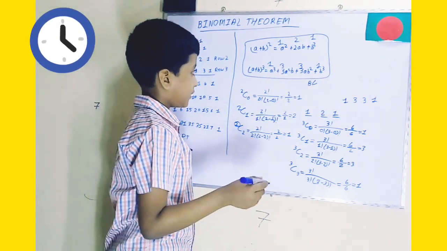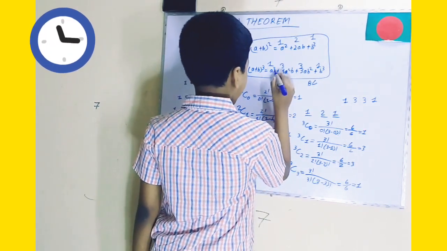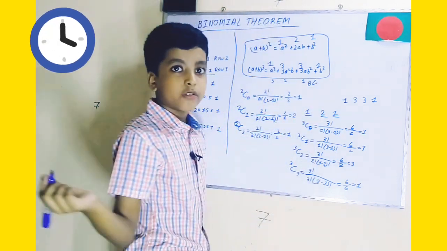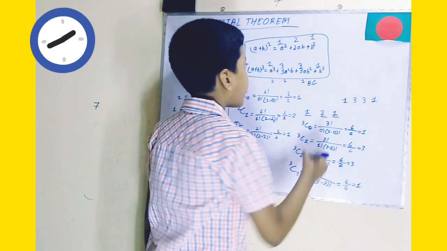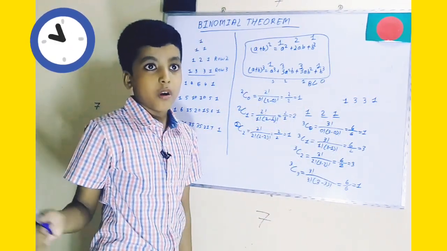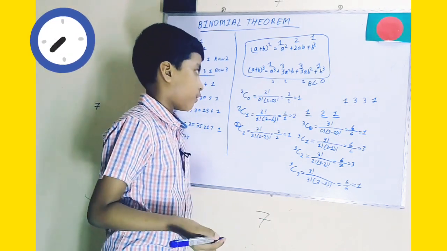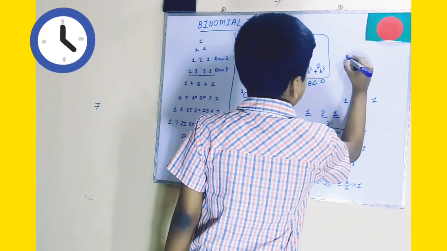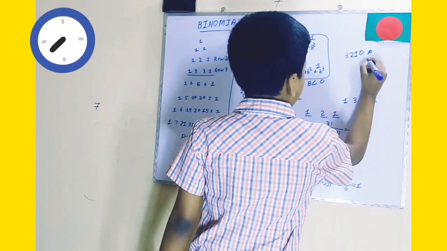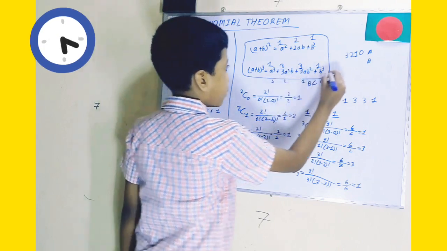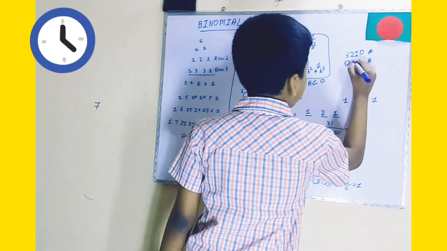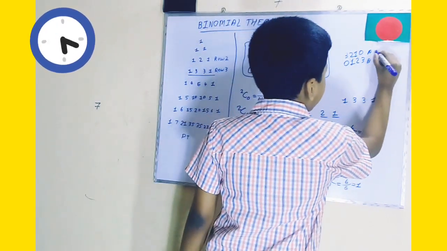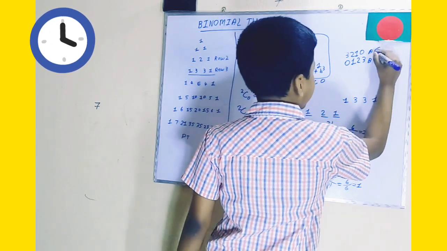Let's see the powers of each number, of each variable. First, a. This is a to the power of 1. Anything to the power of 1 is equal to itself. And there is none here, 0. Because a to the power of 0 is equal to 1, which doesn't mean nothing, which means something, but when you multiply it to b cubed, it doesn't actually change the value. So 3, 2, 1, 0 for a. It's in 0 to 3 in decreased order. Now let's do it for b. There's no b in the first one, 0. There's 1 b at the second one with no powers, 1. There's b squared, 2. And b cubed at the last one, 3. And look, a decreases, but b increases.